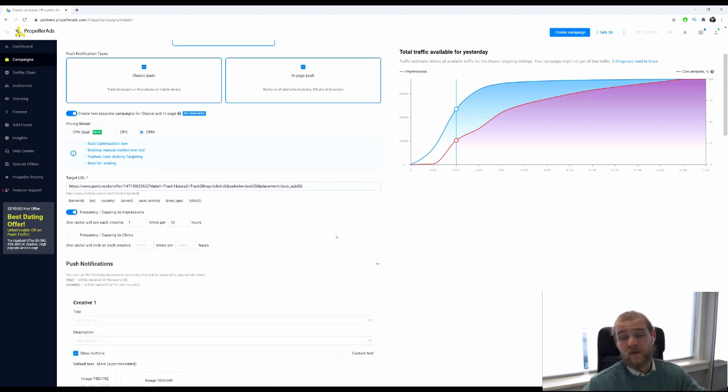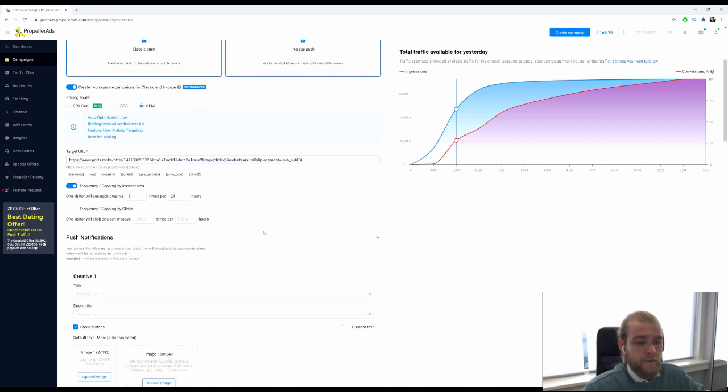With the 2 in 24 hours, it can be that those 2 impressions are within 1 hour and then 23 hours of nothing. With the 1 time per 12 hours, you say, okay, if you see my ad now, you've got a cooldown of 12 hours and then you can see it again. It can still be 2 in 24 hours, but it cannot be 2 in 1 hour and 23 hours of nothing. But that's just a choice you make. Let's put it on 3 per 24 hours. That's fine.